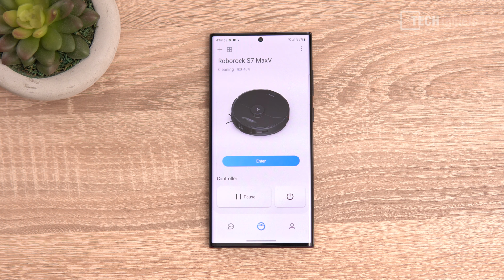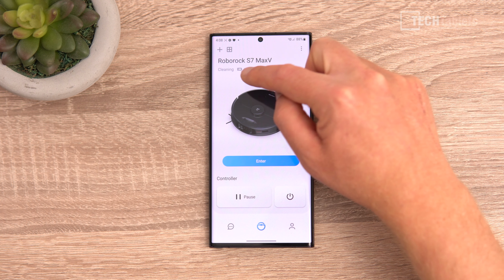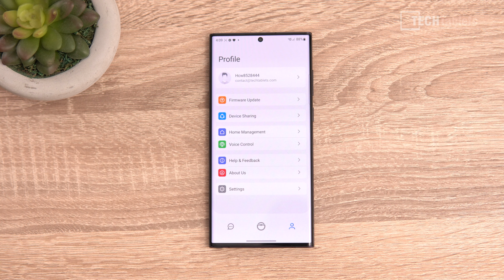And here you see that it's a straightforward menu to start with. We can see the current status. So if it was charging, it would tell you that. Current is cleaning, remaining battery, and then a few quick options here. Because it's already in action, it's not showing everything. But I just wanted to show you that we've got our profile. So this is an account that you do need to create.